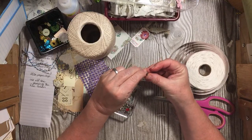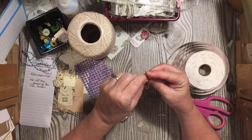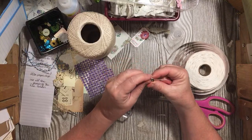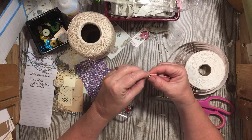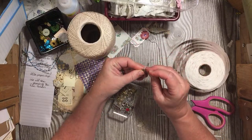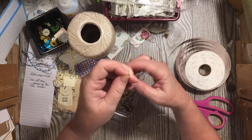Okay, well, if I could get the second one to go through. See, in a pre-recorded video, I could go ahead and edit that out, the fact that I can't get that put through there. I do leave a lot of the mistakes and everything in my pre-recorded videos, but I do take out the stupid stuff like waiting for me to thread a needle or put thread through a bead cap. Am I the only one that has trouble like this? There we go. Okay, bead cap.